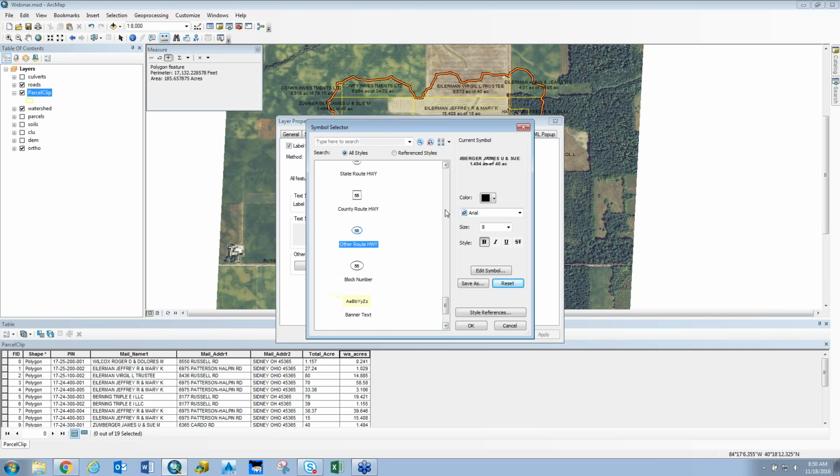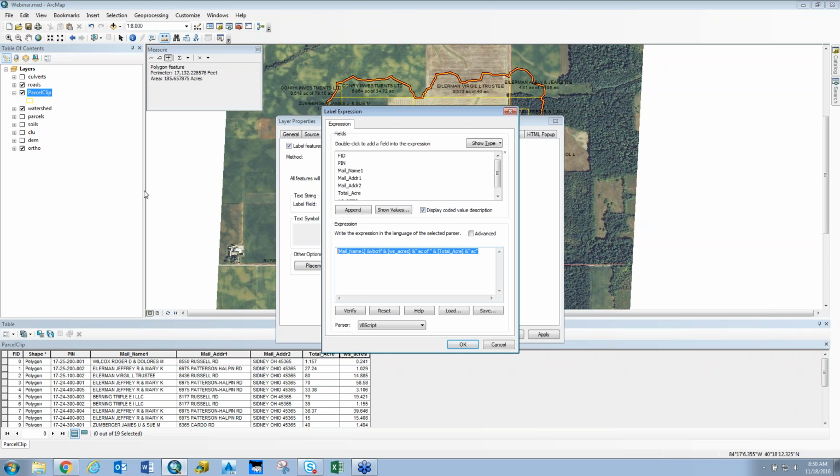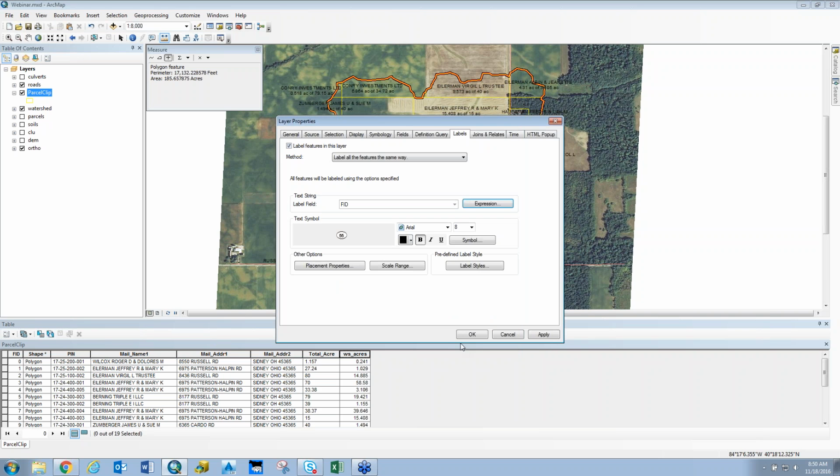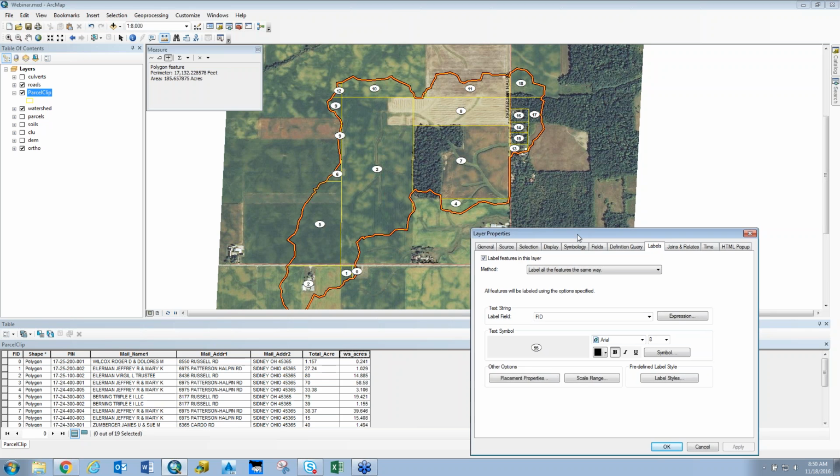I'm going to use a symbol, and instead of using this expression, I'm going to just have it use my FID, apply, and there we have numeric labels.